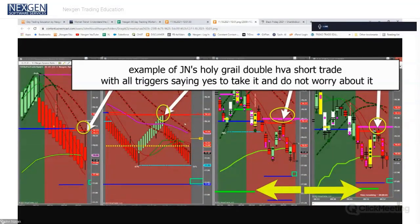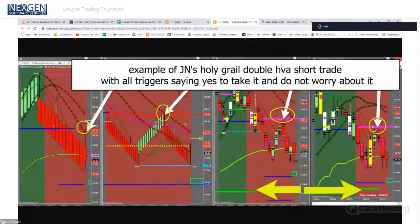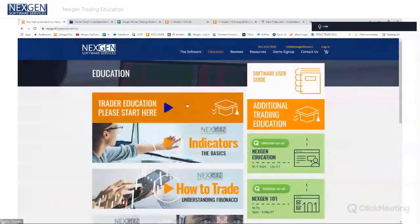I'm working on things. I have to test stuff out like this 90-second chart triggers. I've tested that for months and months before I even talked about it. And it helps in most cases. Sometimes it will cost you a trade. So you're going to have to decide when you're going to override, if you're going to fight a chart, right? And that takes thought, that takes time, that takes education and training and additional education.